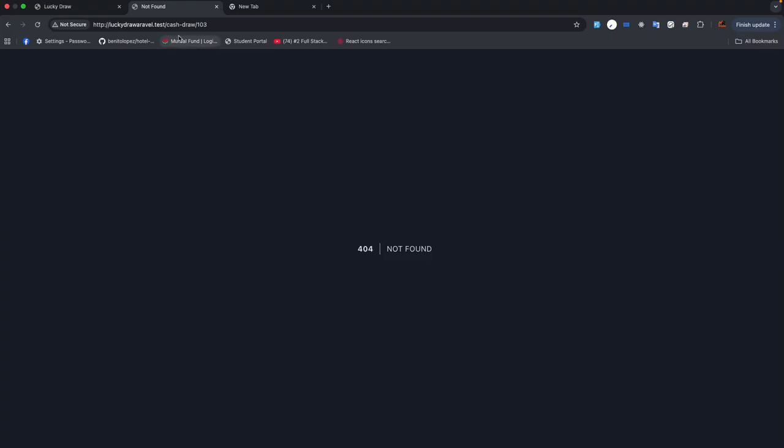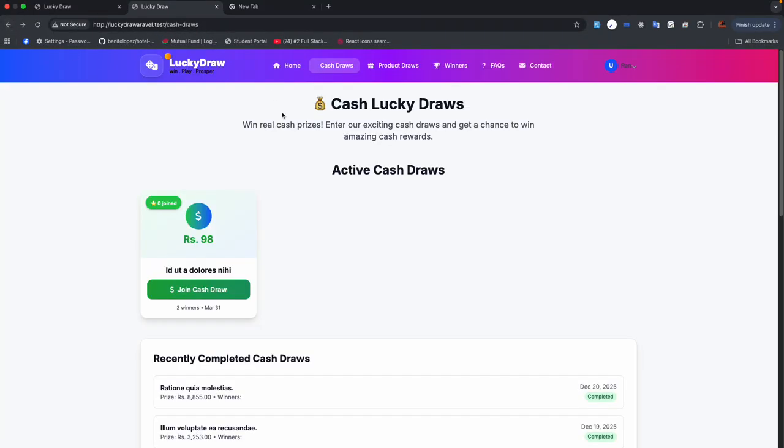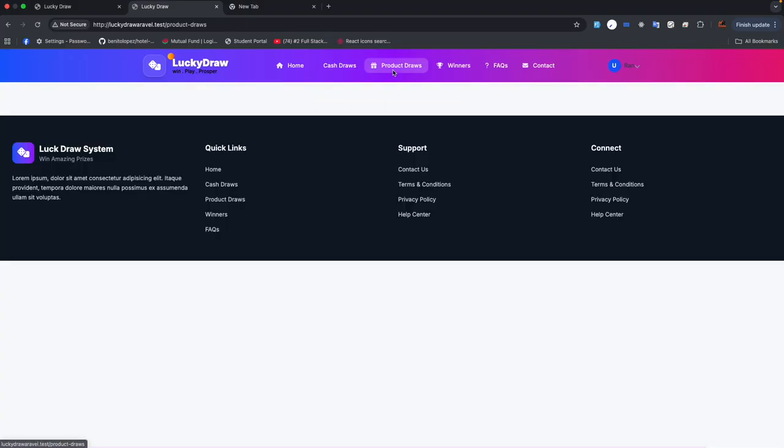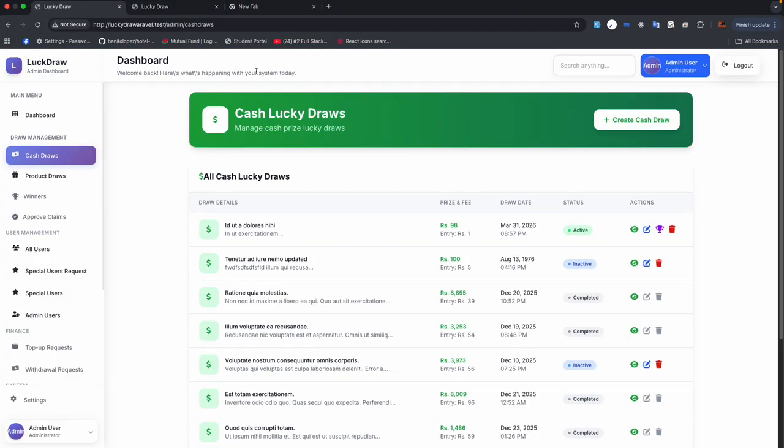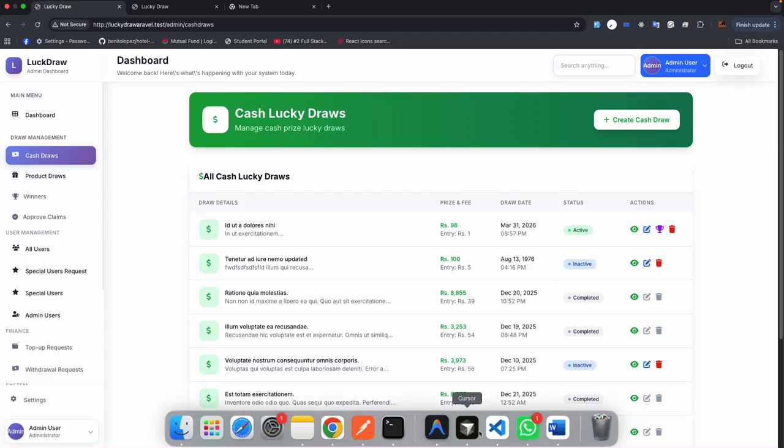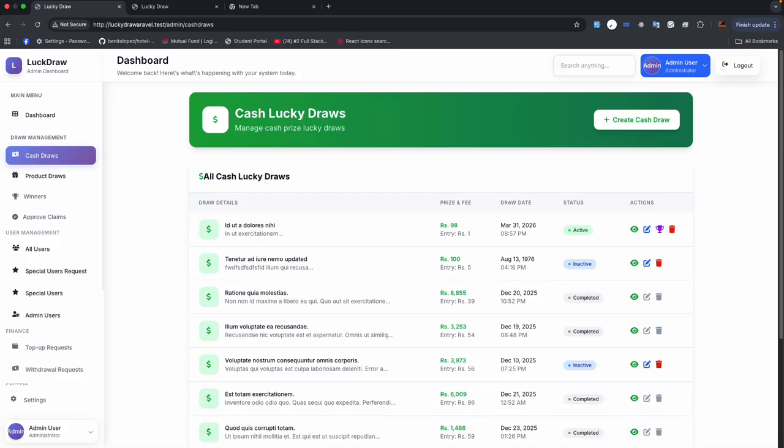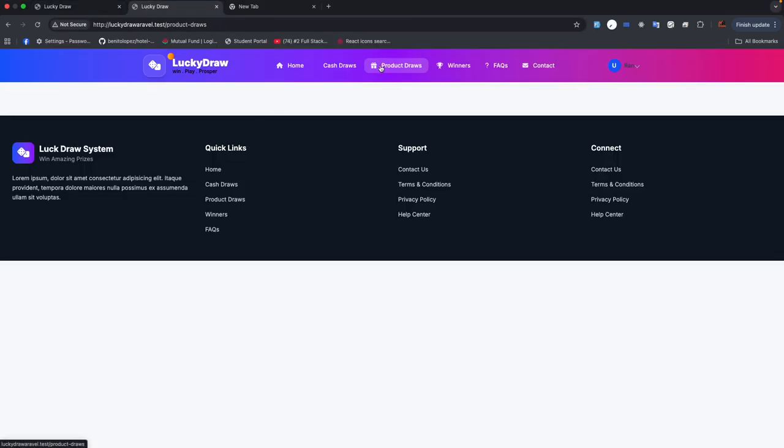after join cash draw, the detail we need to make. Not now. Another is product cash draws. Okay, before going to the cash draw detail, product draw list.